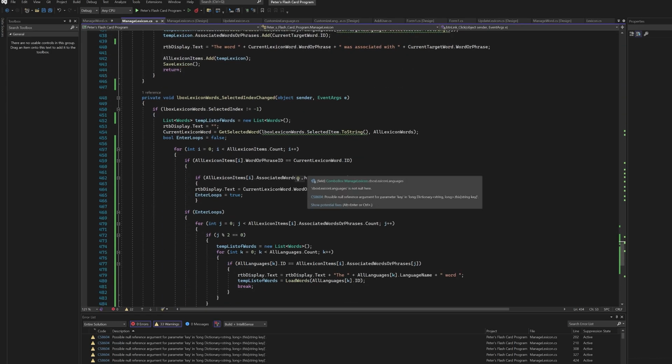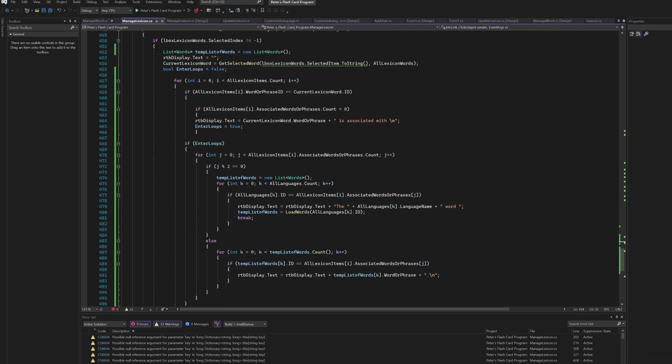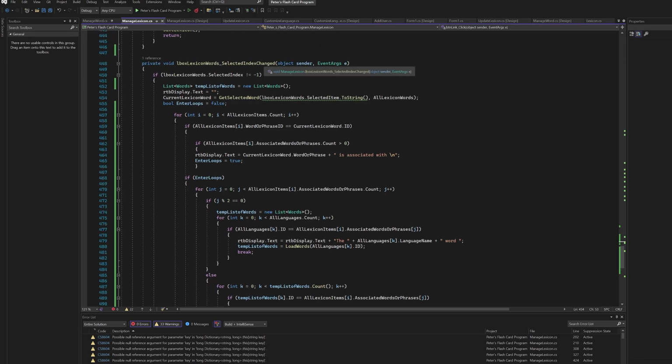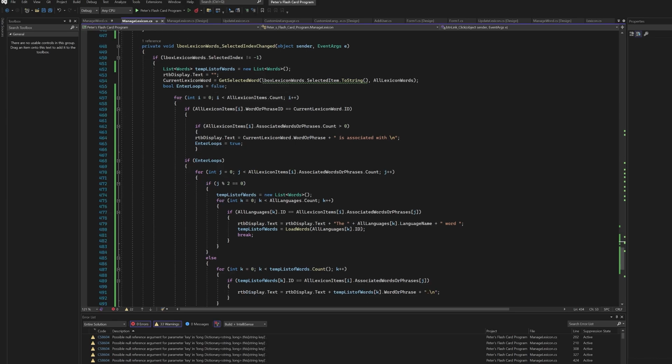After that, we've also updated this a little bit to make sure the wording is appropriate. So when we've actually changed the selected index, so it's no longer -1, then what we want to do is we come in here, reset this rich text box display to have nothing. It's going to clear it out. And then we're going to rebuild this. So the current lexicon word is going to be the same thing where we send that in. We get the word from our all lexicon. This part we've used before, so I won't go into too much detail.